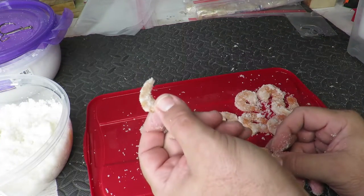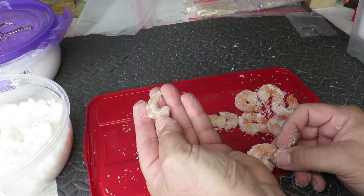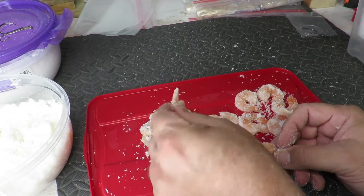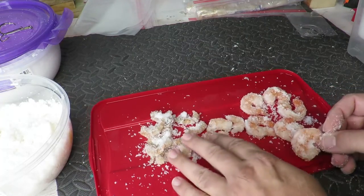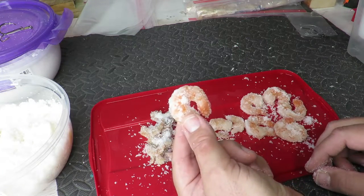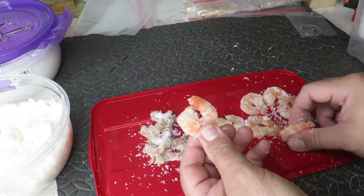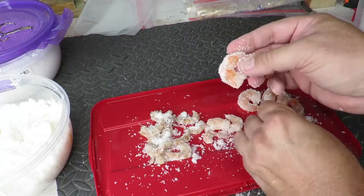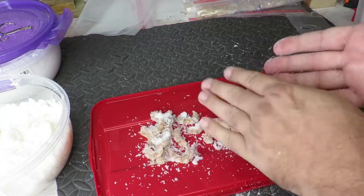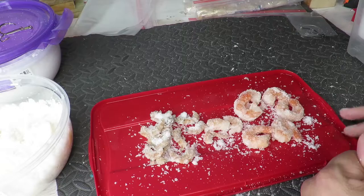This is that TV bait shrimp that you buy at any kind of local supermarket or Walmart — it's five bucks and it's just little pieces, there were no big ones in there. Then I went to the seafood section and got some packaged shrimp that was also five dollars — look at that huge difference in size. That's 120 hours, so I'm going to package that up and it'll be ready for fishing.